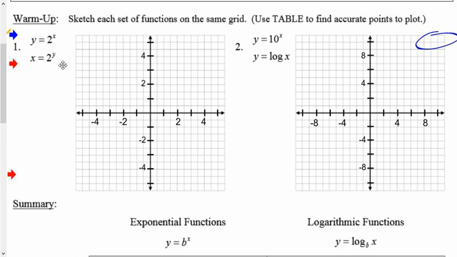So what I would encourage you to do is set up a table of values for y equals 2 to the x. And then notice this second equation here, the x and y are just switched. So switch the x and y, interchange them in the table to figure out points on the graph of this second equation. Okay, so you'll notice those two will be inverses because the x's and y's are interchanged.